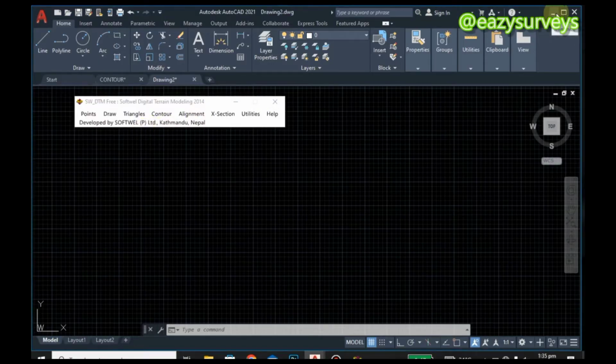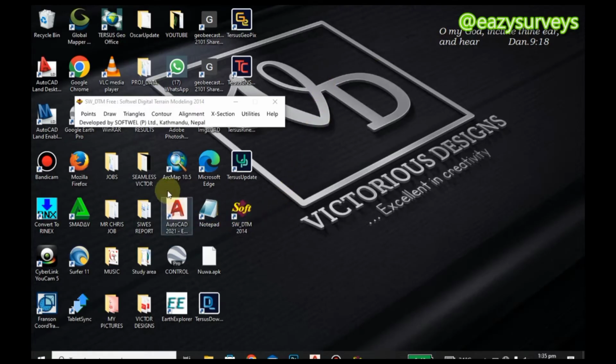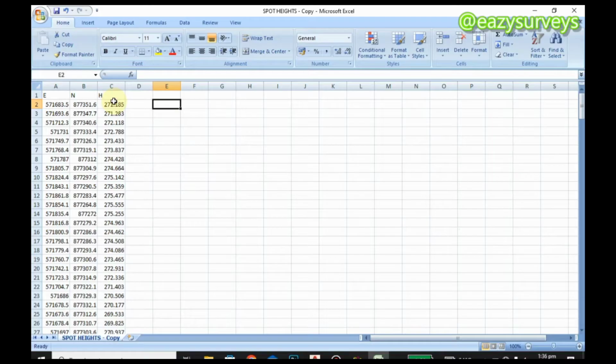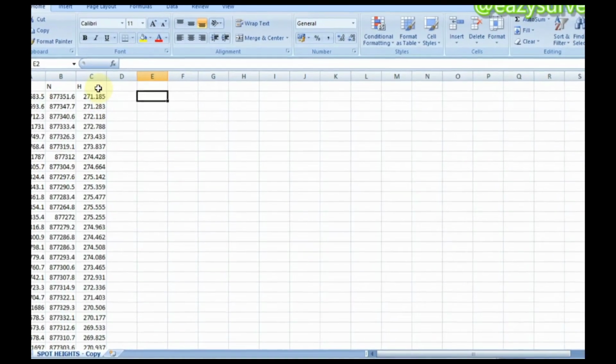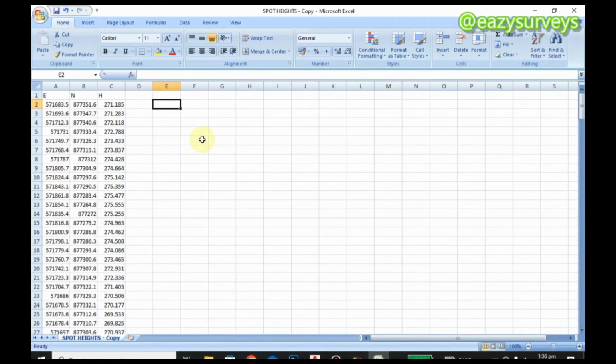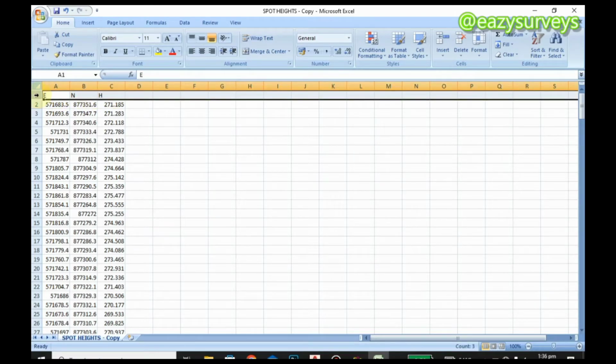Therefore, your data on Excel is expected to be arranged and tabulated accurately the way you are seeing on the screen: eastings, northings, and height respectively. The DTM plugin does not accept the ID to be tabulated at the top, so you are expected to delete this. You click on the row, right click, then delete. Your data on Excel is expected not to have an ID so that it can be readable on the DTM plugin on AutoCAD. So you have your eastings, northings, and height respectively. These are your spot height data.